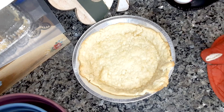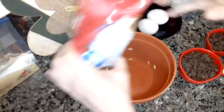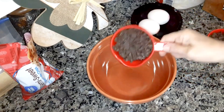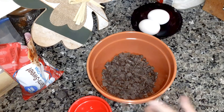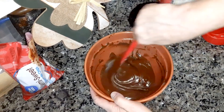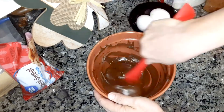I'm going to let this cool off and then we're going to start on the filling. In a microwave-safe bowl, you're going to melt one and a half cups of semi-sweet chocolate chips. Put it in the microwave for 40 seconds and then stir it. Then every five seconds, stir it until it's melted and smooth. Now you're going to set it to the side and let it cool for about three minutes.